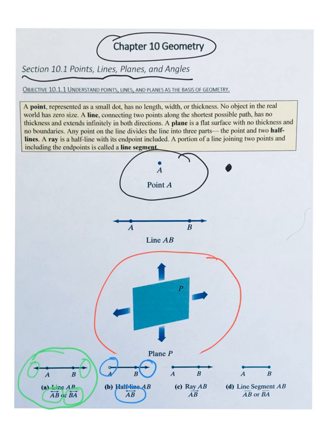And if I go right beside that, a ray also has an arrowhead on just one side of it, so it goes on forever for one side. The other side does not have a hole. It's a normal solid closed point, so it has an endpoint on the other side. And we're going to see in a minute that when you put two rays together and they have a point in common, that endpoint in common, it forms an angle. But a ray, again, has an arrowhead on one side, so it goes on forever on one side, and the other side is a closed dot, an endpoint.